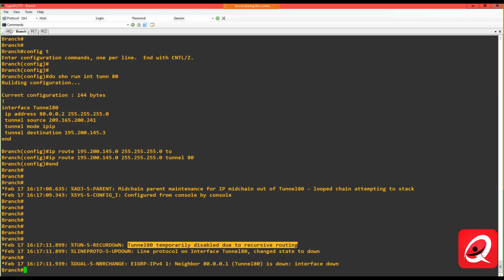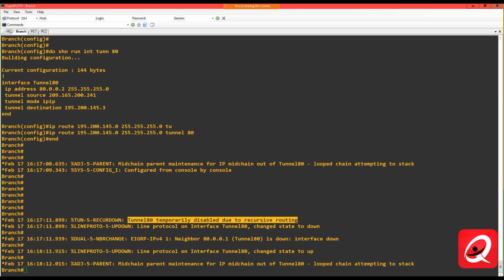So if you ever see that, just make sure that the underlying protocol is never commingled with your overlay protocol. We see this potentially if you have a scenario where you're running EIGRP on the outside, but you're also running EIGRP on the inside, and they're part of the same autonomous system number. That would not be a good thing. That's where you're going to get that route recursion problem. All right.